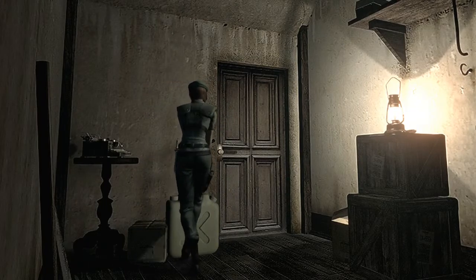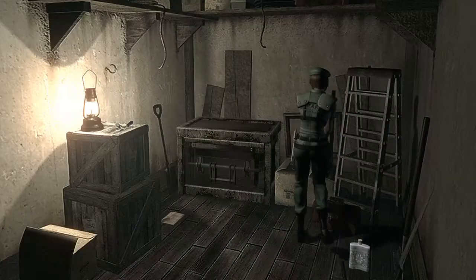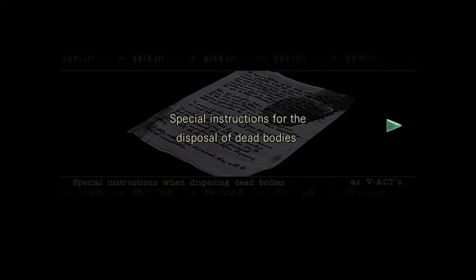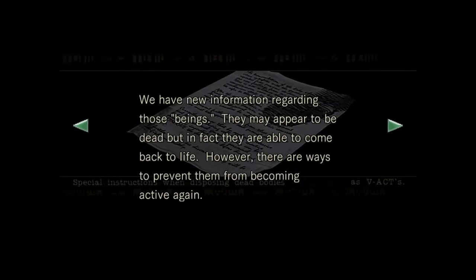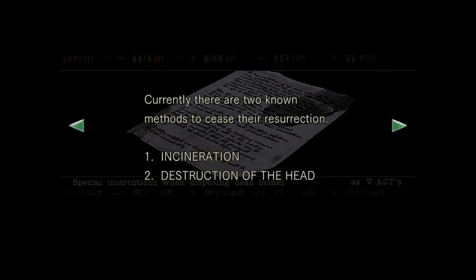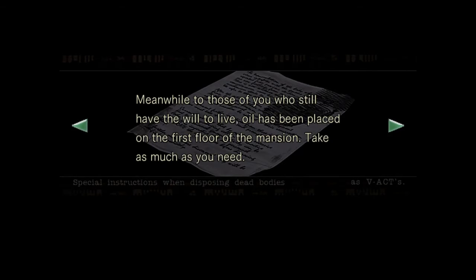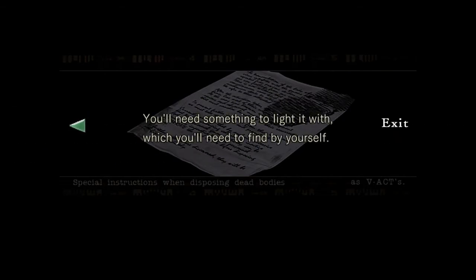Alright, so there's some kerosene. And let's see. Anything else we can get from here? Nope. Alright, what's this? Special instruction for the disposal of dead bodies. We have new information regarding these beings, in quotes. They may appear to be dead, but in fact they are able to come back to life. However, there are ways to prevent them from becoming active again. Currently, there are two known methods to cease their resurrection. One is incineration, and two is destruction of their head. If further methods are discovered, you will be notified immediately. Meanwhile, to those of you who still have the will to live, that's harsh, oil has been placed on the first floor of the mansion. Take as much of it as you need. You'll need something to light it with, which you'll need to find by yourself. Well, that's nice.